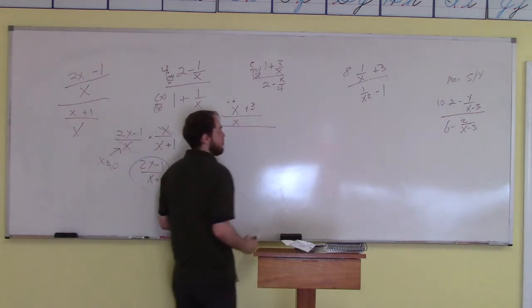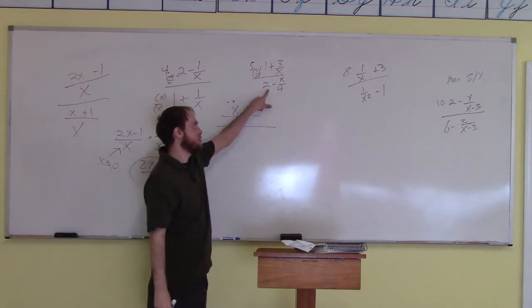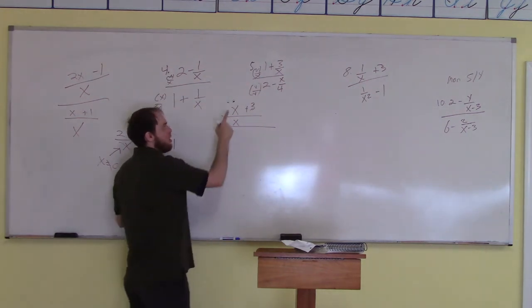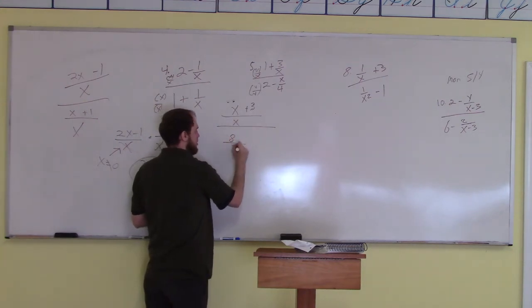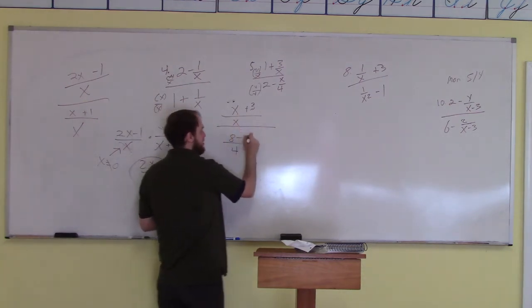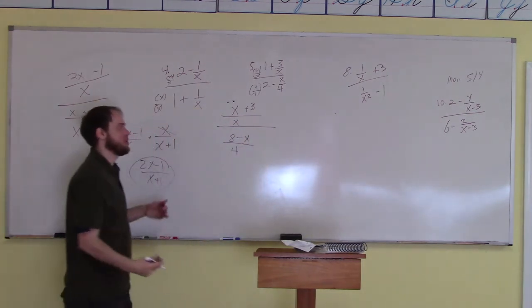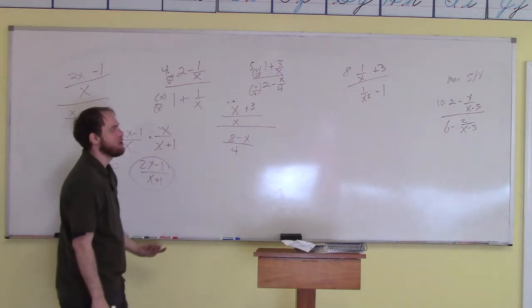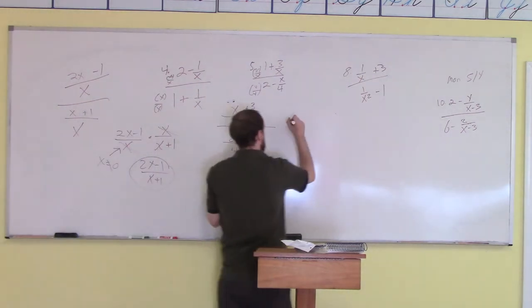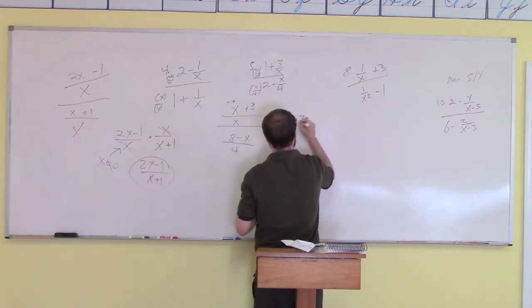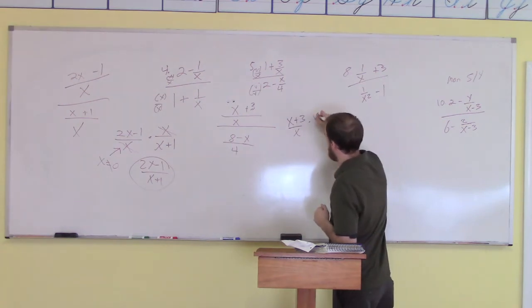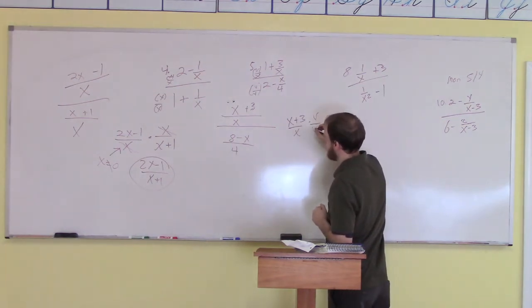Alright, so that's the top one. The bottom one, same way. I have a 4 on the bottom, so I have to make this a 4 on the bottom. So when you do that, you have to multiply by top and bottom. And so 4 times 2 is 8, so I have 8 over 4, and then minus the x over 4, so it looks like that. Just rewriting it as 1 with a common denominator. So now I have top divided by bottom, so I'm going to multiply by the reciprocal, and so I'm going to multiply x plus 3 over x, then I'm going to flip this bottom one, and so I'm going to multiply by 4 over 8 minus x.